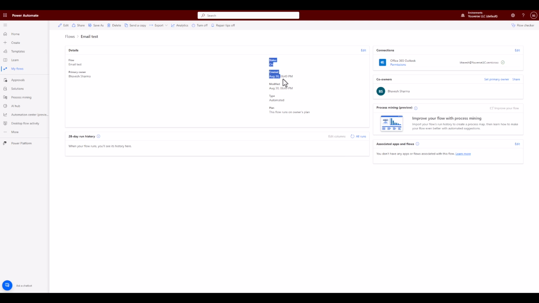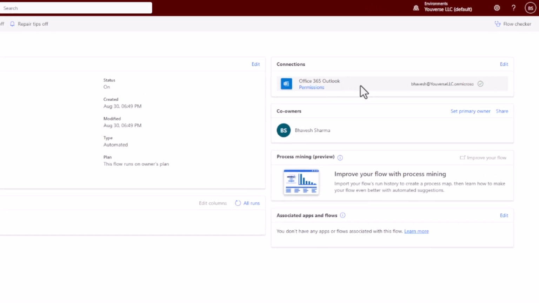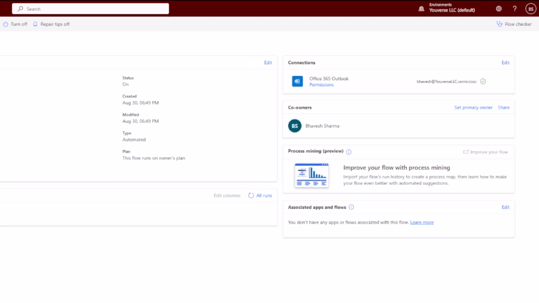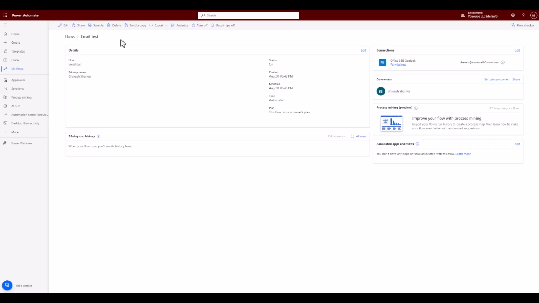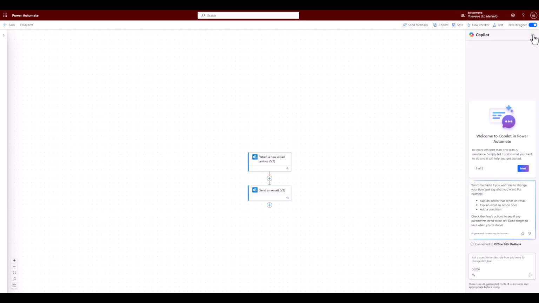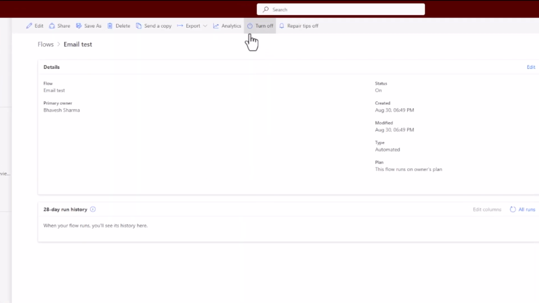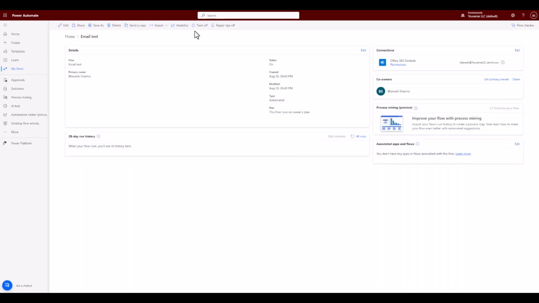This is some pretty basic information about the flow. On the right side, it shows you what kind of connection it's using. And I'm the only owner. So there are two ways to run this flow. Either the action that is supposed to trigger this flow happens. That means we receive an email from my Gmail account and it has that keyword in the subject. Or if you want to test it, then you can click edit and then you can click test here. But let's go back. If you see this button here that says turn off, this means your flow is on right now. That means it's constantly looking for an incoming email based on our condition.